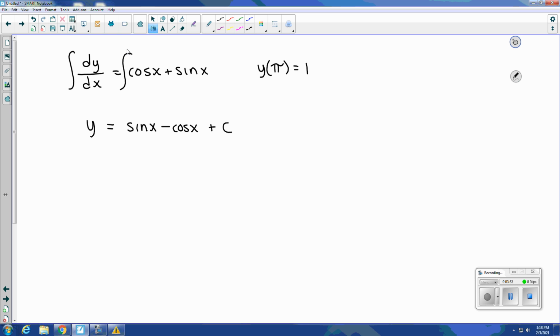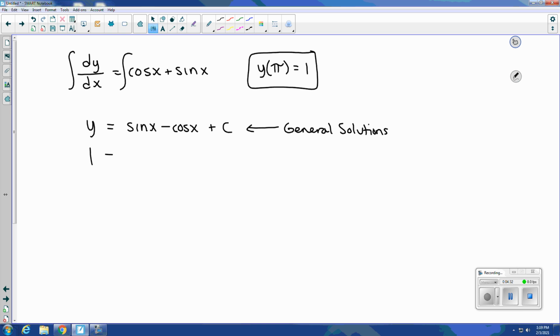Now the plus c indicates that this answer that we got is a general solution, meaning the solutions that we have to this differential equation are all going to come in this form. The antiderivative is sine x minus cosine x, and we add on the constant of integration to account for the possibility that a constant exists. And then what changes one solution from another is all based on this initial condition or initial value that we are given. That initial value is going to allow us to find out what the constant c should be.